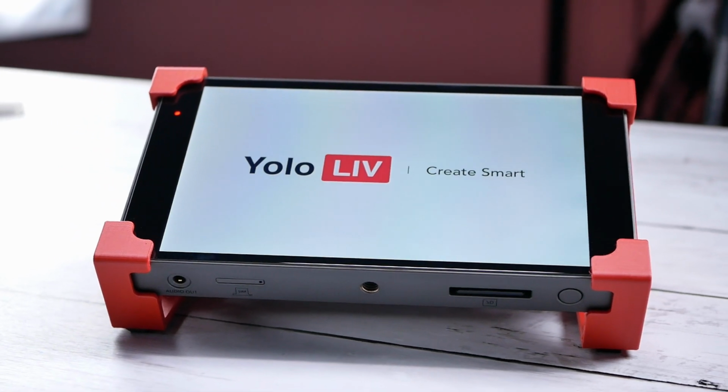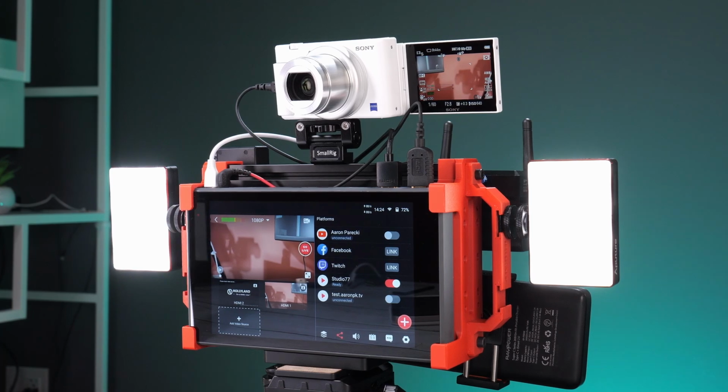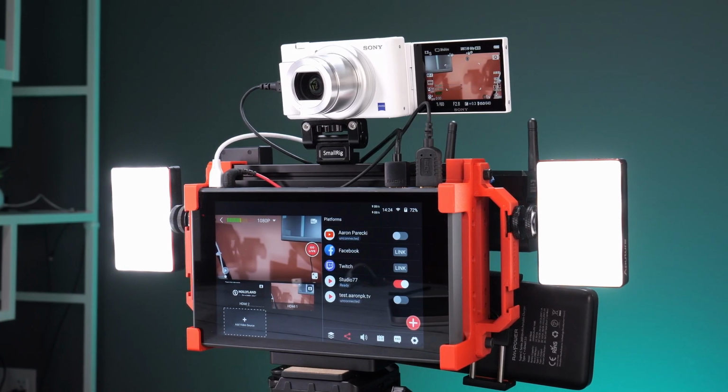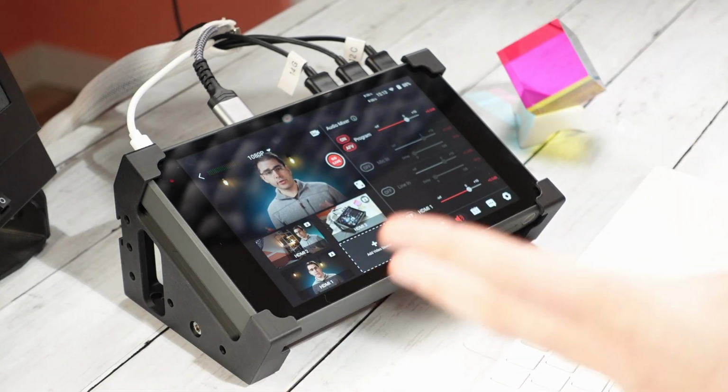The YoloBox Pro is an all-in-one solution for switching, encoding, recording, and monitoring your live streams. This lets you easily live stream from multiple cameras, including adding graphics and integrating with your live stream chat. This video is a full overview of all the features available in the device.